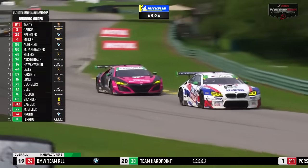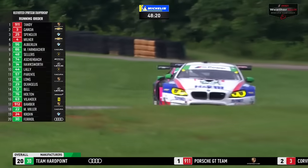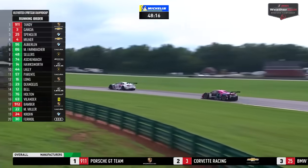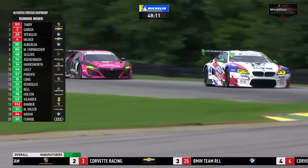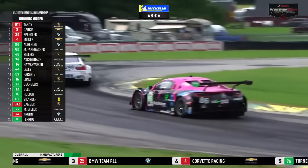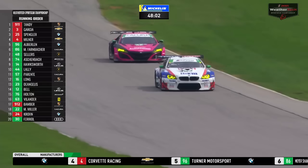Right with you there, and monstering the back of the Turner Motorsport BMW is Mario Farnbacher, Super Mario. He's just set the fastest lap of the race in GTD, a 1 minute 45.7. The lap record, by the way, was 1:44.4, set a couple of years ago, in 2017, by Lawson Aschenbach, then driving an Audi. But this is super game on here at the front of the field.